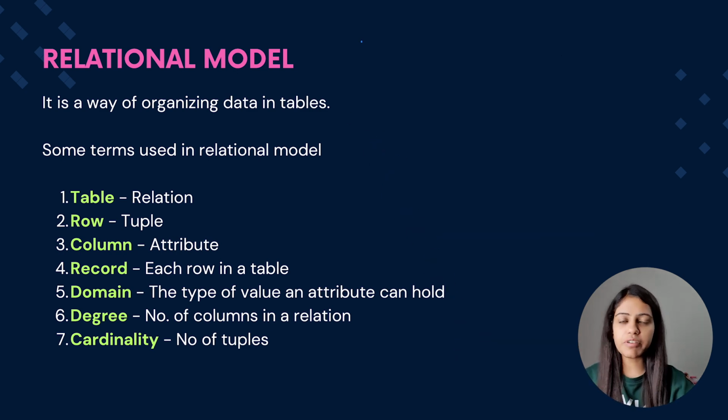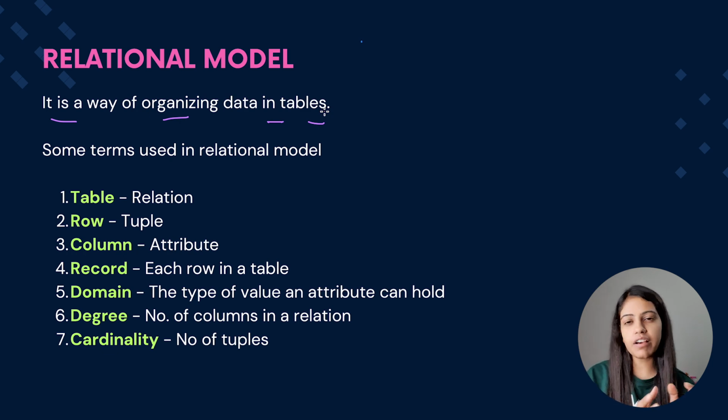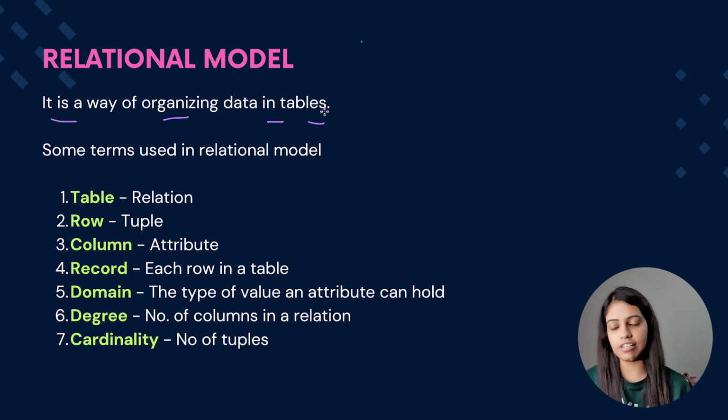Now in this particular video, we are learning about relational model. So what is relational model? It is a way of organizing data into tables. Consider there is a banking system. For that banking system, I have given a visual representation using all the entities and all the attributes. Now I am using that visual representation to convert it into a tabular format. So basically conversion or organizing data into the form of tables is called as relational model.